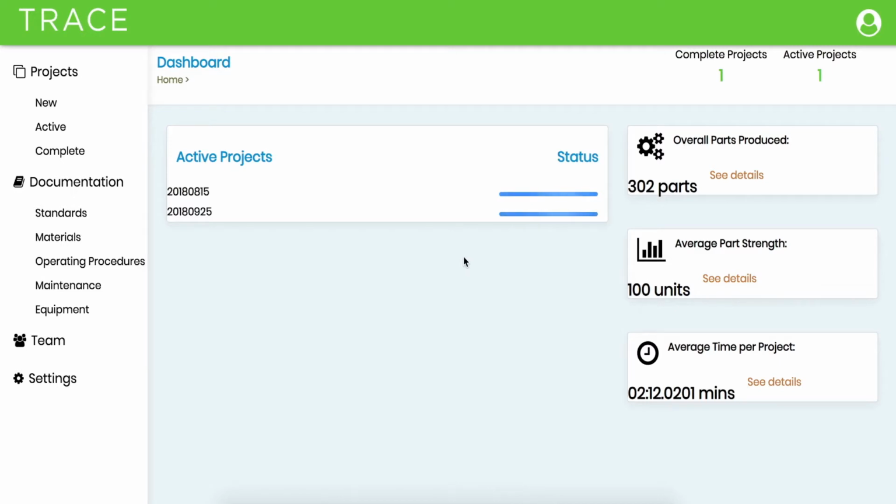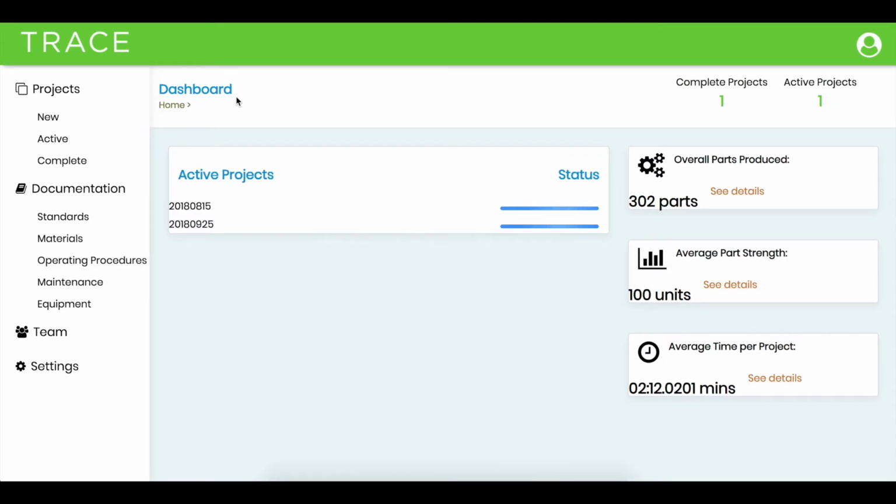It all starts with Trace's production dashboard, which is your go-to place to see exactly what's happening with all of your products and machines. It gives you a quick, clear snapshot of active projects, quality analytics, and an inventory of your critical factory management documentation. It's an easy way to quickly assess utilization and progress, but we know users need more.